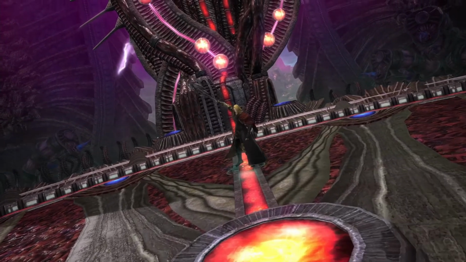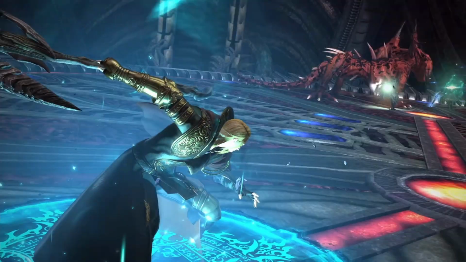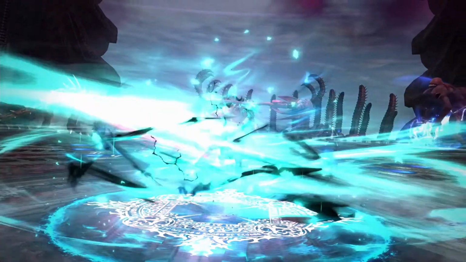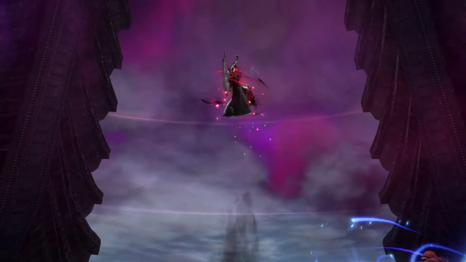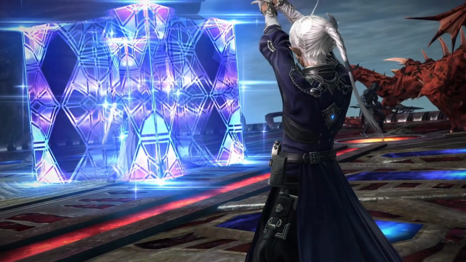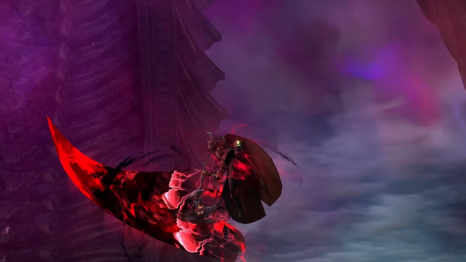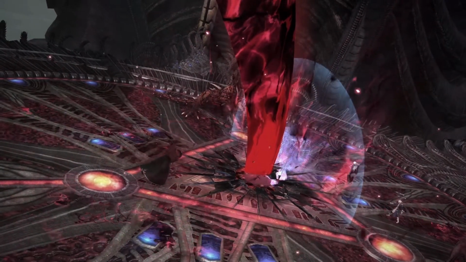Speaking of seeming intentional, I really want this to be Reaper's Limit Break 3. Seeing, of course, Alphinaud throw up his instant cast cubic shield is fantastic, but I really want this to be Reaper's Limit Break 3. It looks very, very aesthetically pleasing, but I guess we're going to have to wait and see.